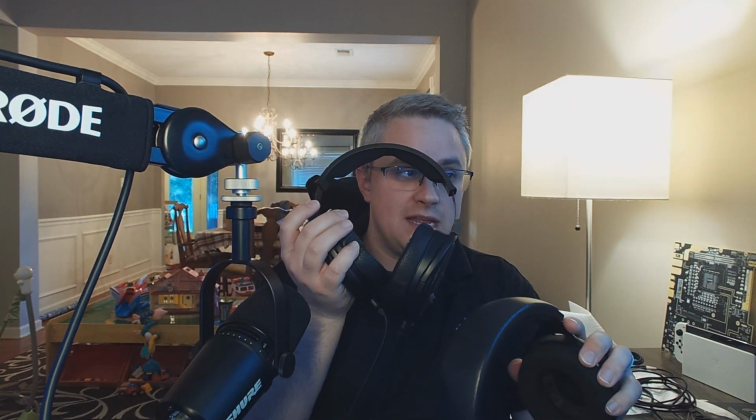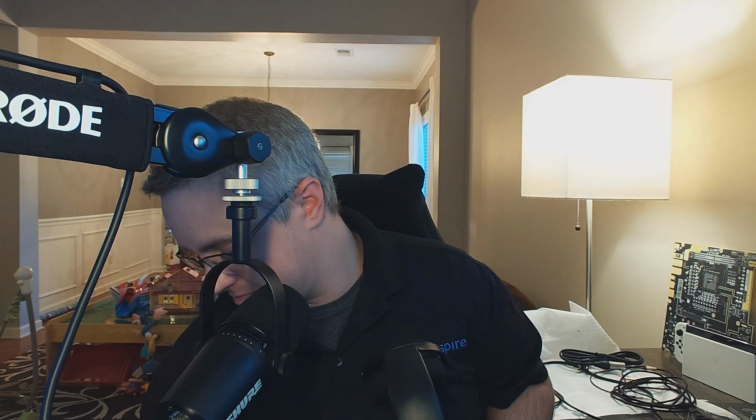So it is definitely heavier than this. But I guess a lot of it has to do with these ear cushions, because that does add some weight. It's really not that bad. Everyone complained about these being super, super heavy, but it doesn't feel that bad in the hand. Maybe it's on your head, but this 660S, pretty hefty. It's about the same. So I don't have a problem with it. Doesn't bother me. So most likely this will not bother me either.